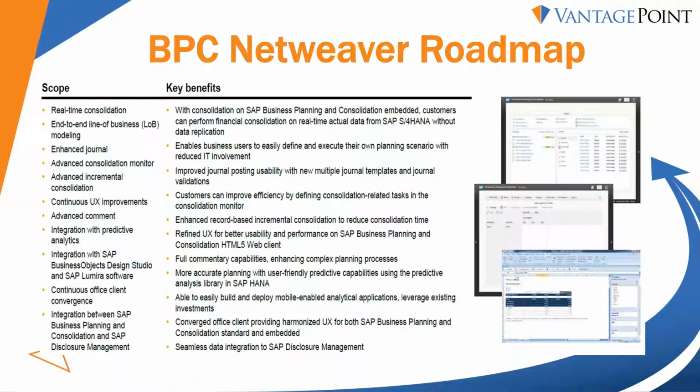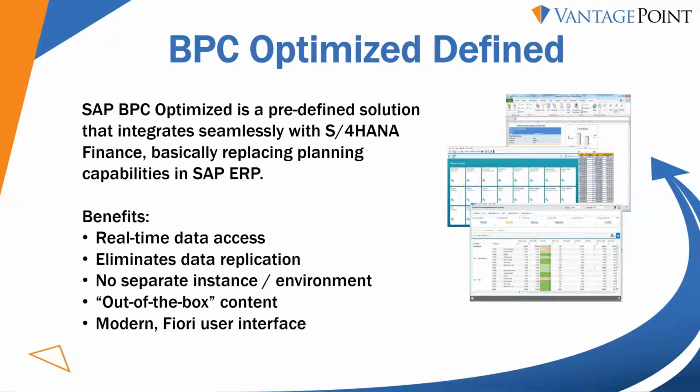Some of the other functionalities that are coming, just more enhancements around journaling, around consolidations, around some of that user experience, bringing together some of the SAP user tools such as the EPM add-in, the Analysis for Office, Design Studio, and Lumira, all coming together into a much more unified whole on how the tool interacts across the larger platform.